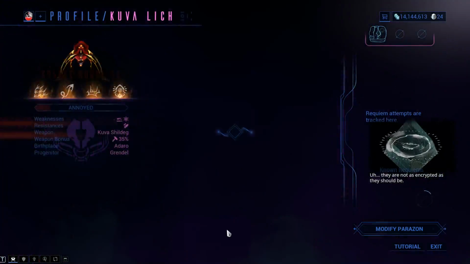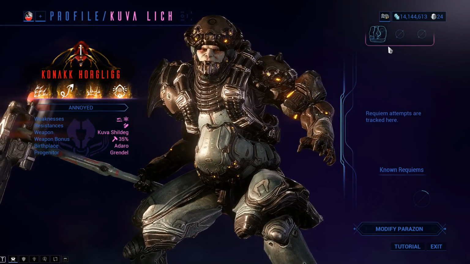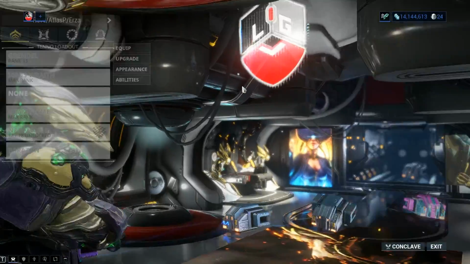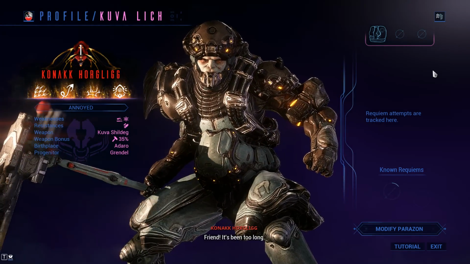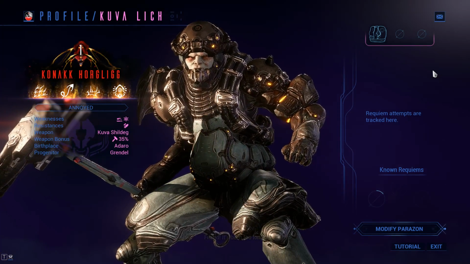So let's see, did that. So we did get to keep the progress, and as you can see, this symbol showed up here. This is the exact same symbol I have on my Parazon mod. The only one I got now, this one, okay? It's the exact same symbol, so it's gonna be able to track exactly what I need to do to take this guy out. And well, my friends, that's pretty much it for a Kuva Lich overview.